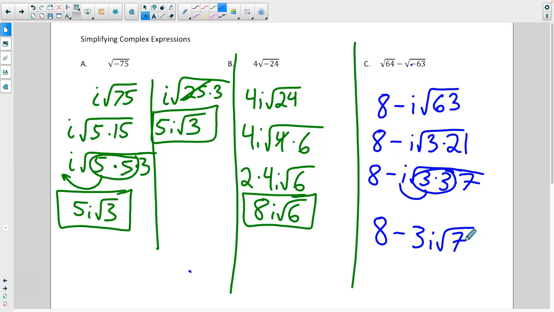Now, I check. Can I reduce 7? No. No, I cannot. It's prime. Not nicely. So I leave it right here. So this is my complex number. You mean expression? Nope, it's a complex number. Is that a number? It's got the real portion and it's got the imaginary portion. Just like at the top of your page. Got it right up there. All right. Yep. Other questions? Yes.